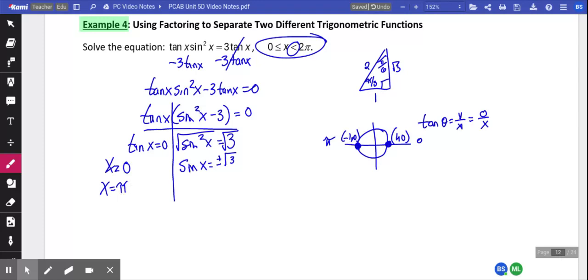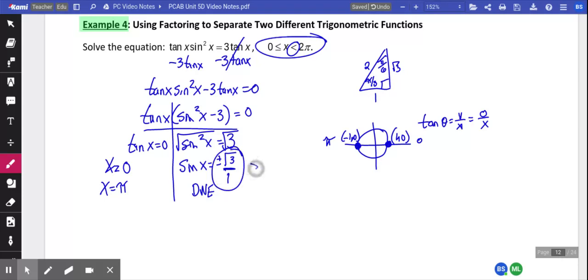All right. Then we need to think about this. Sine of x is equal to plus or minus radical 3. Well, that actually doesn't occur on our special triangle because that would mean that our hypotenuse is 1, which it is not. That would also mean that our numerator is greater than our denominator, which can't be. This is actually out of our range. So this here will not work for us because we never get this ratio from a special triangle.